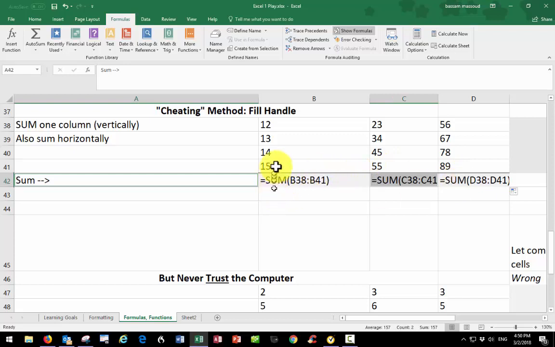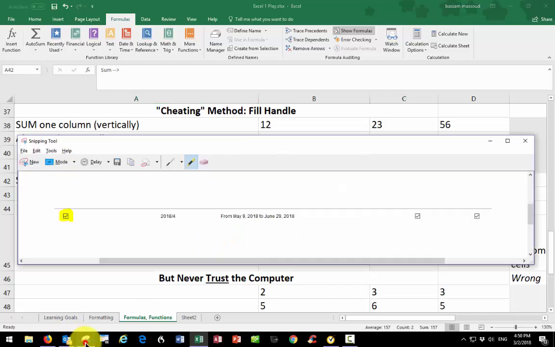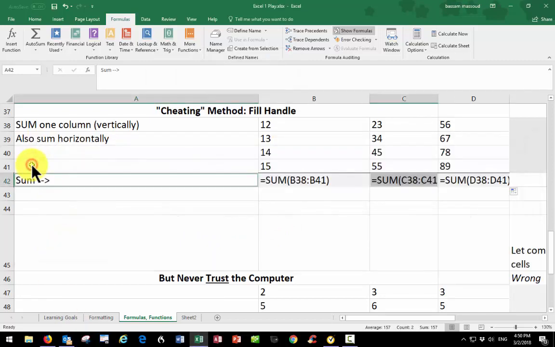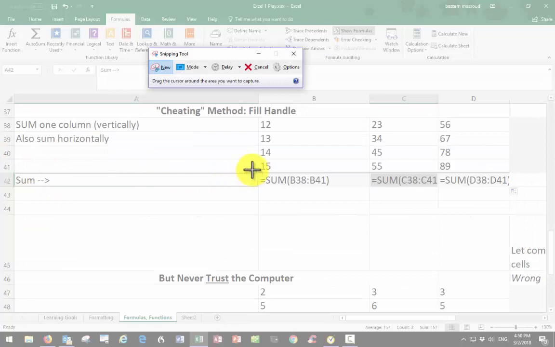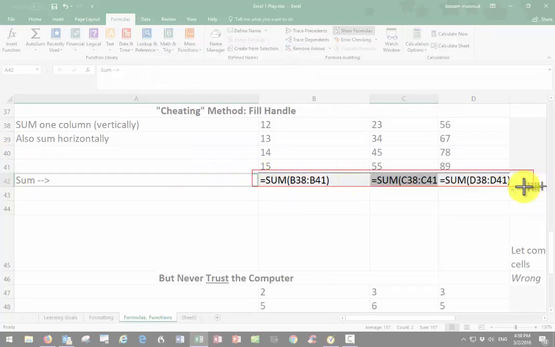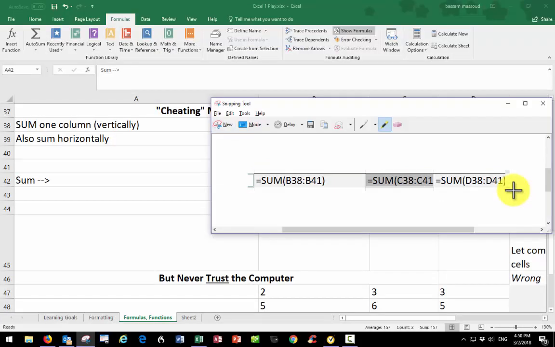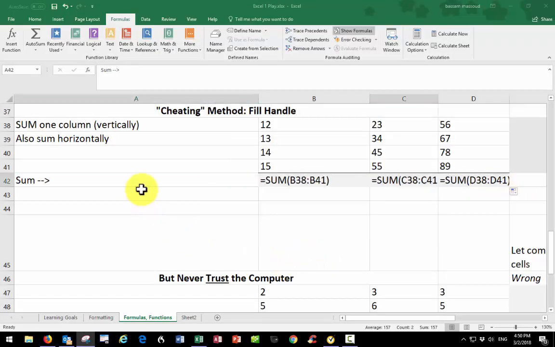And then to get back to the normal view, as long as I'm here, let's go down to the snipping tool, and I'm going to say make a new snip. And I'm going to snip to show that I did a formula. So you prove to me formulas, you have to do that. Okay, save that there. Now flip back to the normal view again.